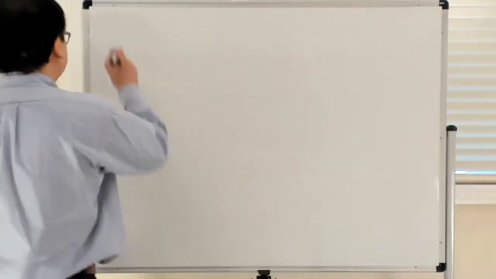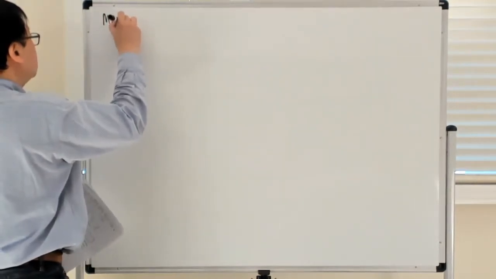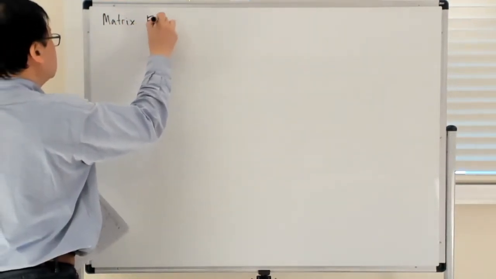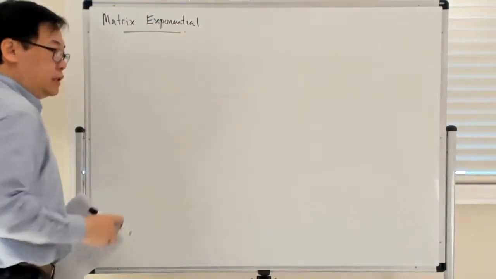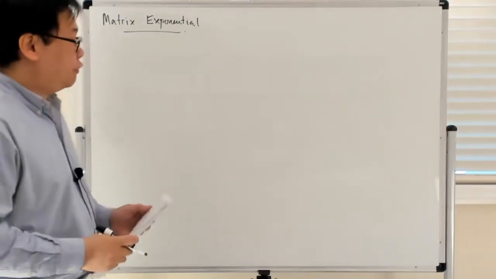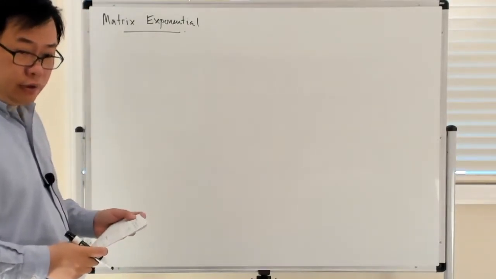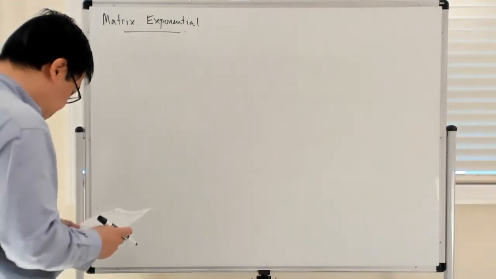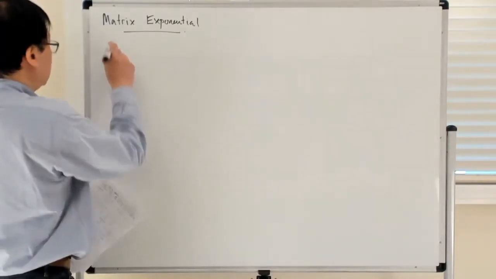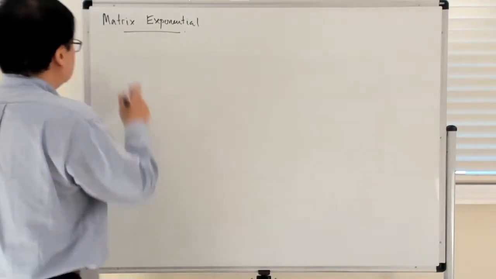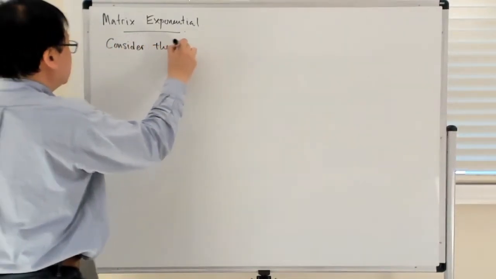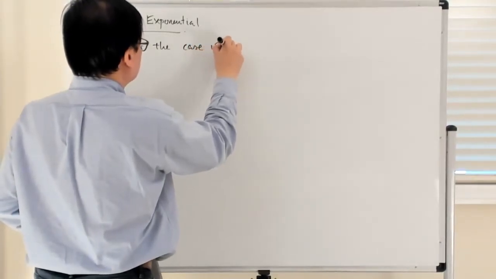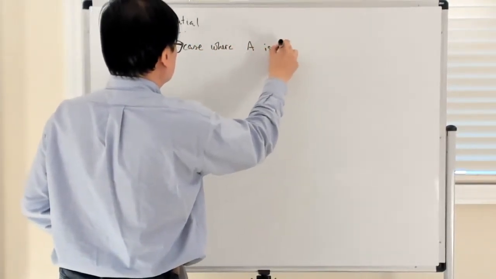All right, so now I'm going to introduce this idea of the matrix exponential. And the reason for this is because you're going to be able to express the general solution of a system of linear differential equations in terms of the matrix exponential. Okay, so let's consider the case where A is a square matrix.